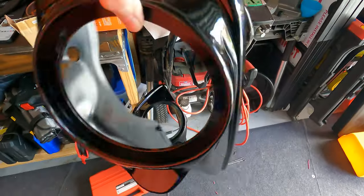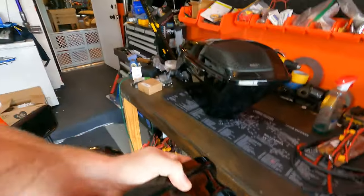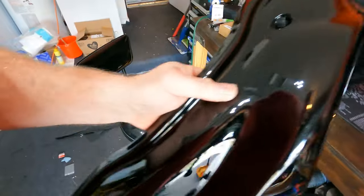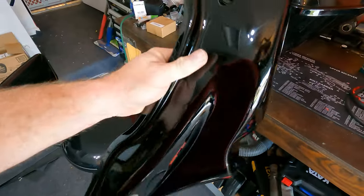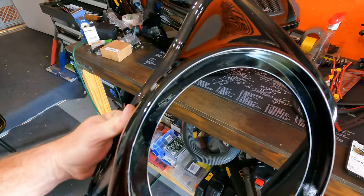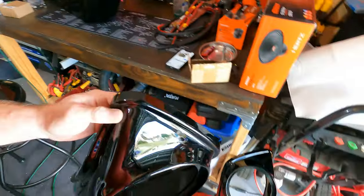Now this is ABS plastic. It's solid. I mean, I can knock on it here. You can hear it, but it's probably more solid than the actual lid itself that comes stock. So I'm very impressed with the workmanship and craftsmanship of this. Let's see how I get it all together.